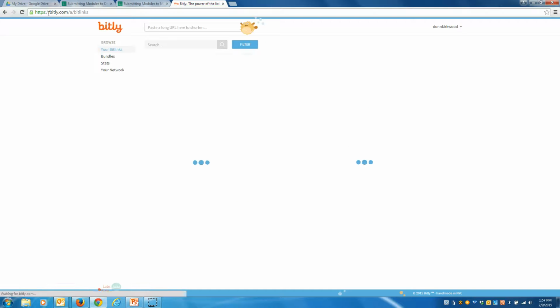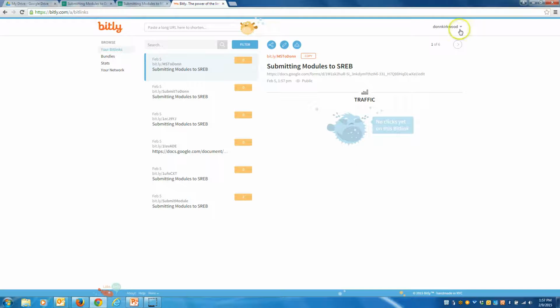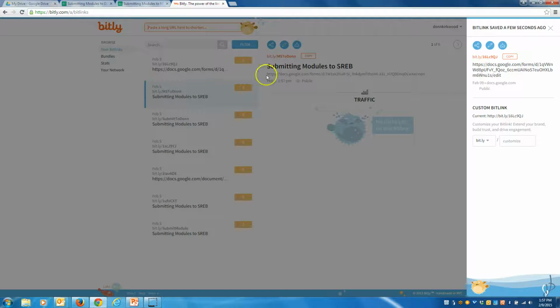Once you go into bitly.com, if you haven't, create an account. It's just going to ask you for a user ID and password plus your email information, and then you just click in that URL there, and you'll have an option to make it shorter. Right now, this is the short URL for that link to that Google form.